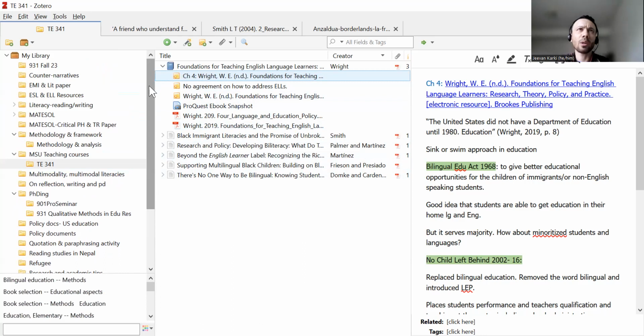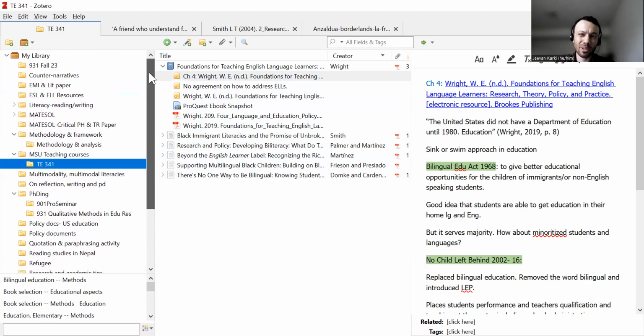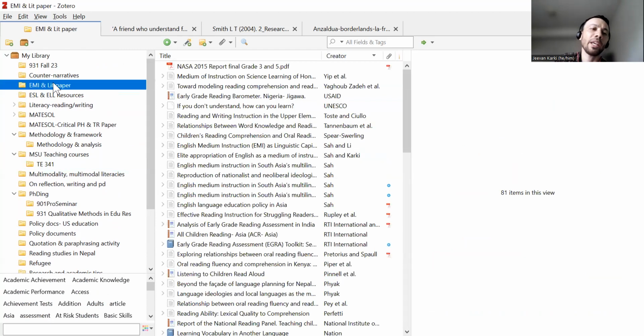But one of the students from 931, yesterday I was just talking to him. I asked, what is the cool thing that you like about Zotero? And in terms of organization, he was super ahead of me as well. He even has a folder for the conferences that he attends.